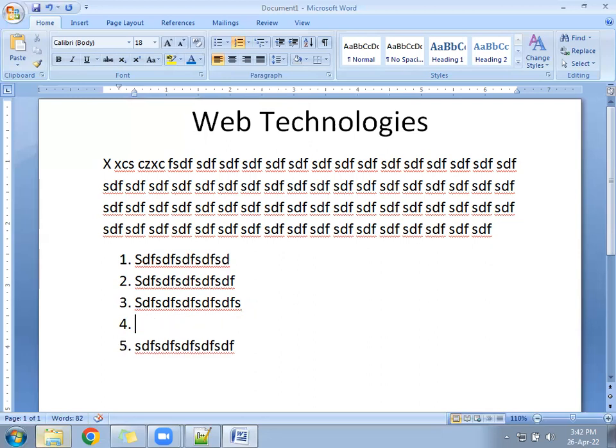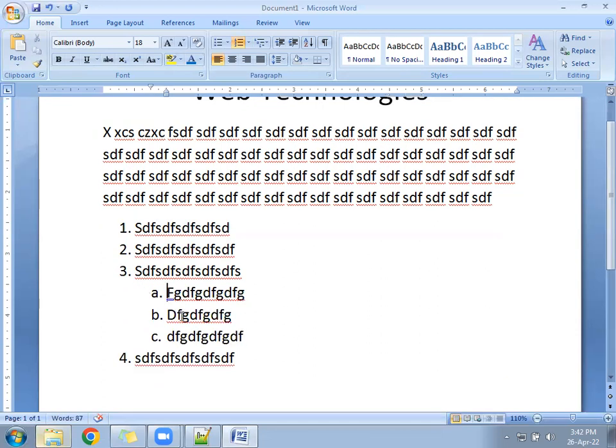Again, suppose point number 3 is written. Under point number 3, I will write something here. You saw that automatically a different kind of option came, ABC. This is called a sub-order, a nested order. In HTML it will be called a nested ordered list or nested unordered list, depending on our need. So we have two terms: ordered list and unordered list. An ordered list can be nested and an unordered list can also be nested. Nested means an ordered list inside an ordered list. Condition inside condition is called a nested condition. Paragraph inside paragraph would be called a nested paragraph.